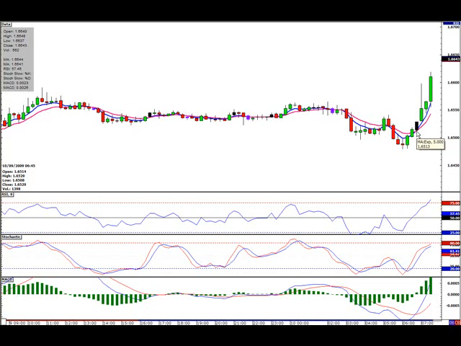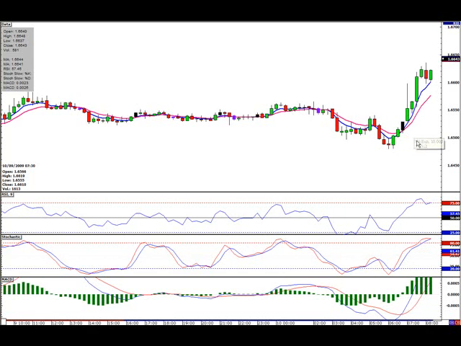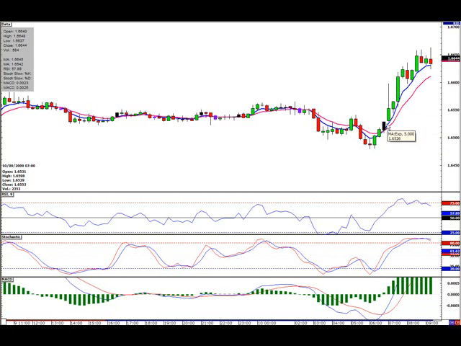But again, you don't want to enter that because it could have just as well gone against us in the total opposite way. So news events can be very volatile and unpredictable. That's the whole reason why we're not in them. In this case, it happened to move in our favor if we were to take the trade. But again, you don't want to take that because it's right before the news event. All right, so no trade there.